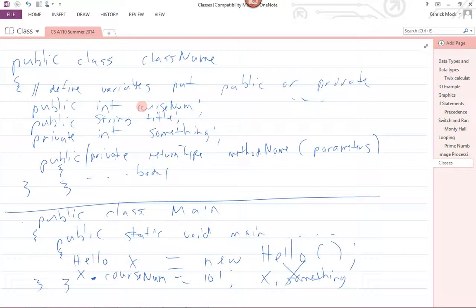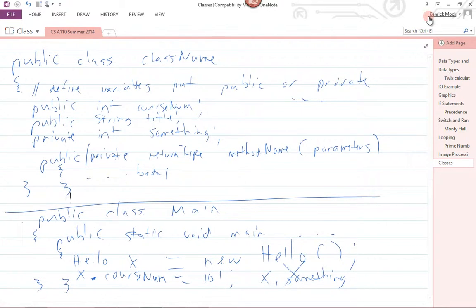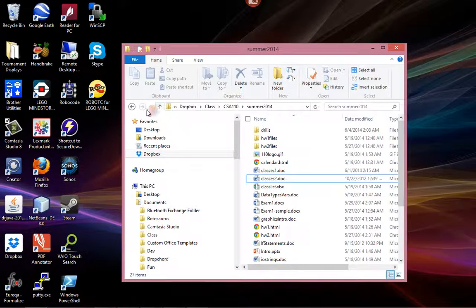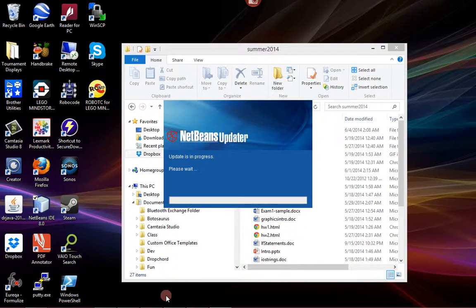Okay, so what I want to do is start with the simplest kind of class possible. So I'm going to use NetBeans for this.